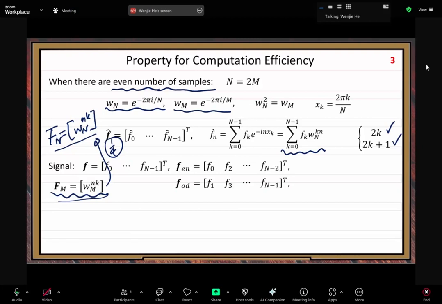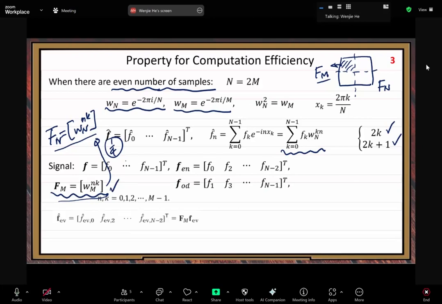So the size of this matrix, if you look at the entries, this is the original matrix, the original F N. Horizontally and vertically, you divide by half. That matrix has much less data, only 1/4 of the numbers. Now, in our fast Fourier transform, we will use this smaller matrix to do multiplications.